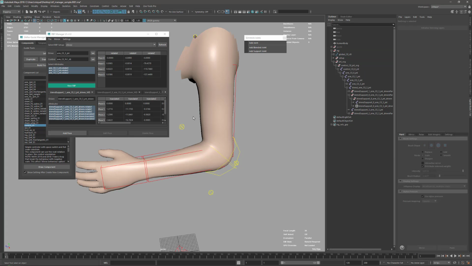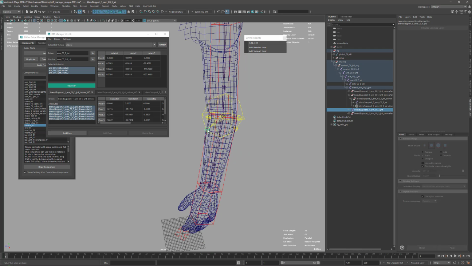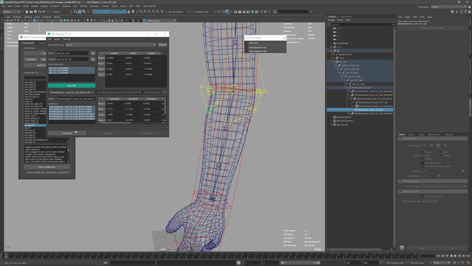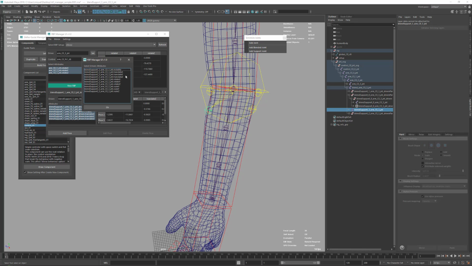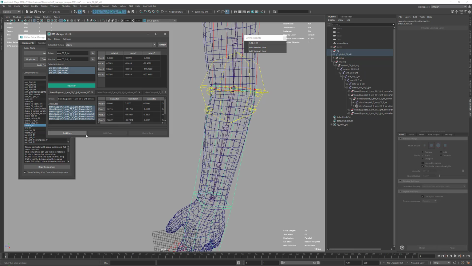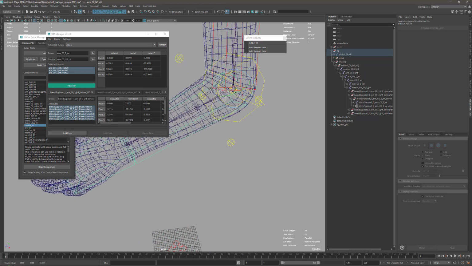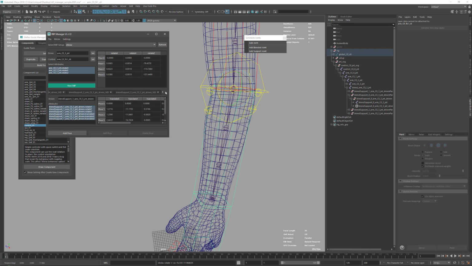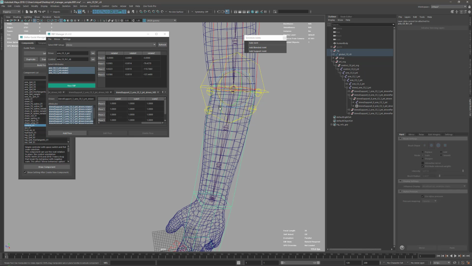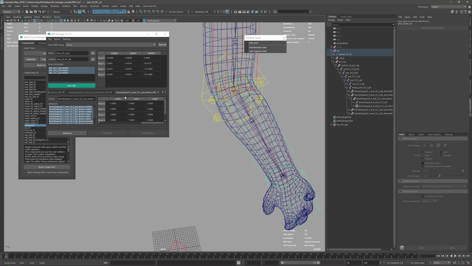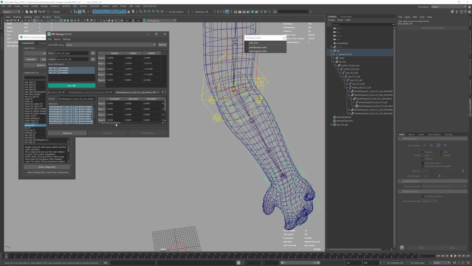If you want to add scaling, you can do it also. Let's do it in this one. I'm going to add a new RBF, and in this case I'm going to add the scaling here. Okay, so it's added there. Let me double check. Yeah, it's this one. So I have the scale, it's 1 1 1, but as soon as I add a new pose, just a random one here, you can see it tends to zero. Here, because I already have some poses, it's a bit more stable, but it tends to zero.